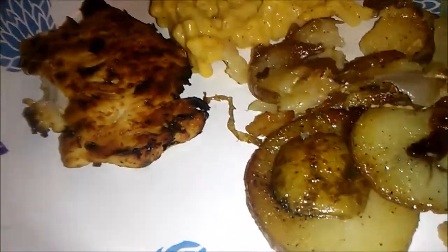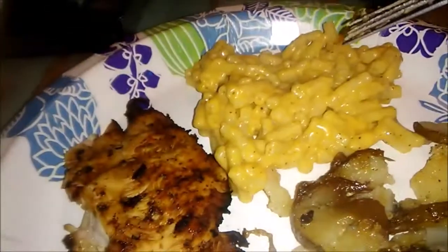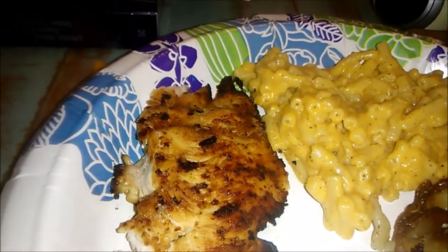I got my wife to cook some of these taters, the cheesy mac, and the chicken. We're going to taste sample without any salt and pepper. Oh, I just added salt to mine. Well, you can add salt to it, but I didn't. I just want to taste it. So here we go.